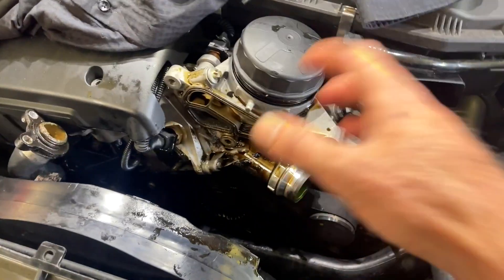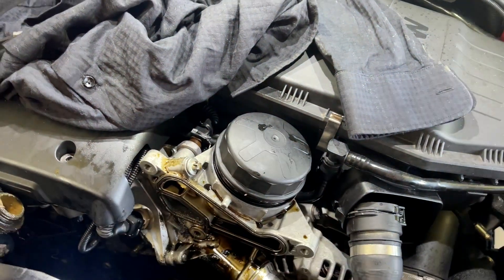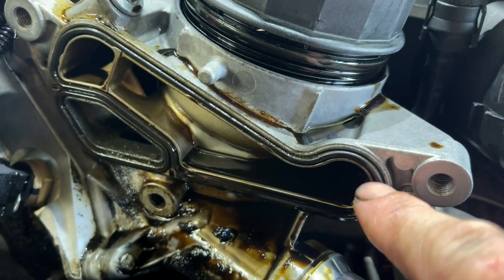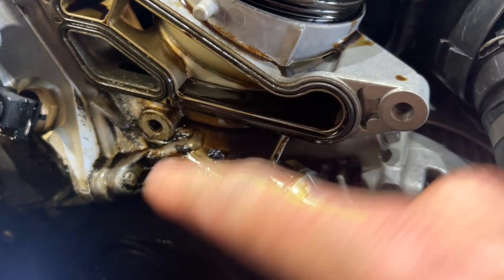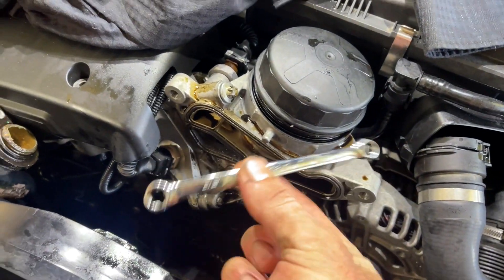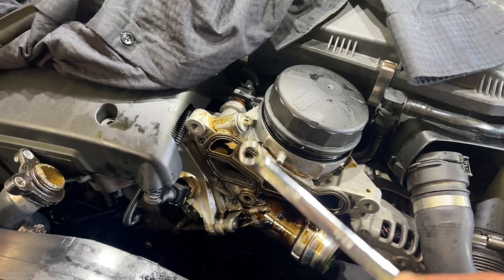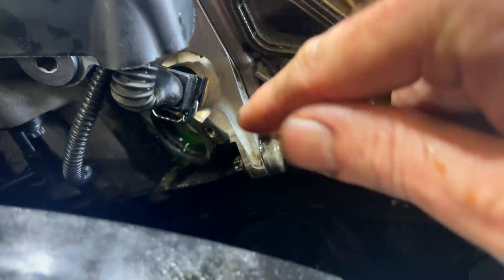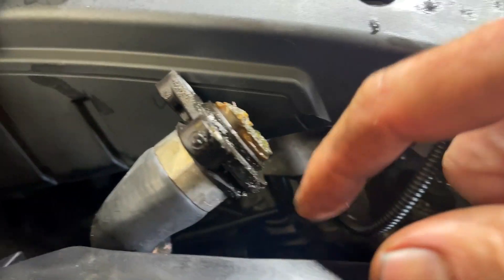I didn't actually plan on recording this because it's an oil filter housing gasket — should be pretty straightforward — but I thought I'd share the joy I'm having. For some reason somebody's done these bolts up so tight holding the main oil filter housing on that I can't get them off. Interestingly, the gasket on the oil cooler is in very good condition — that one has been changed recently. I've never seen one that good. Normally I crack the bottom one with an E10 and then you can get it out with your fingers. However, the E10 spanner did not work — it actually tore up the head on the bolt. So before I try again I'm going to heat this up. This is not going well, and as I've taken the coolant pipe off, it's broken off in the block.